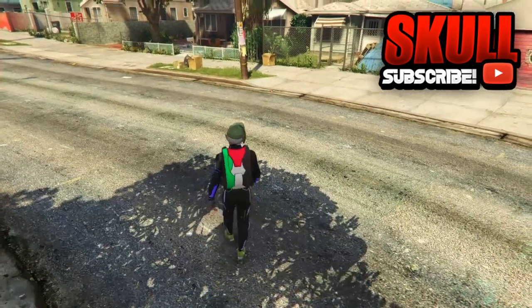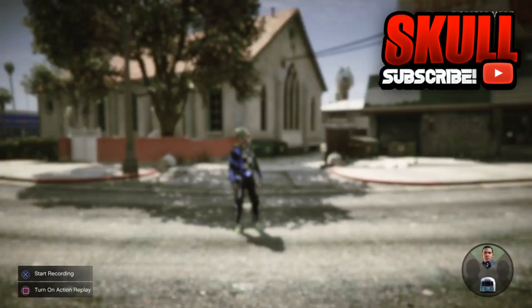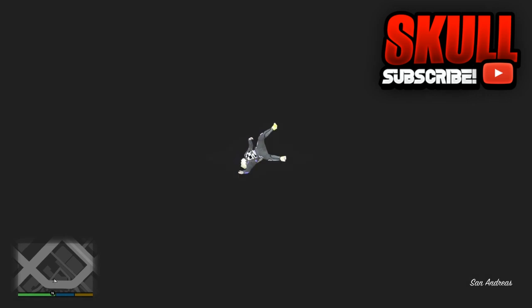So once you have entered director mode, all you have to do is just enter story mode by picking any story mode character, as you see what I do right now. Now once you go into story mode, you should still have your director mode outfit. Now as you can see, sometimes this will happen. Do not worry if this does happen.